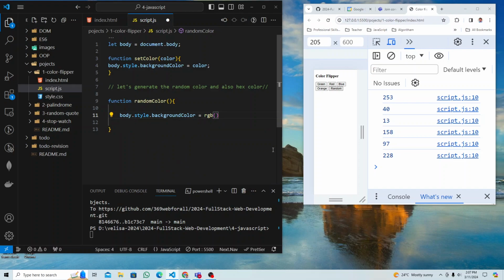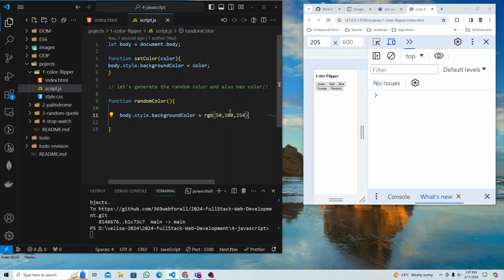And then the RGB values will be, let's call it 50, comma 100, comma 2. It's below 255, right? I believe, yeah, 255. So let's make it 254, something like that. So the red, green, and blue combination, that is the RGB value, right? So this is a fixed hard-coded value, correct?